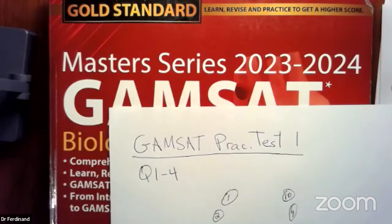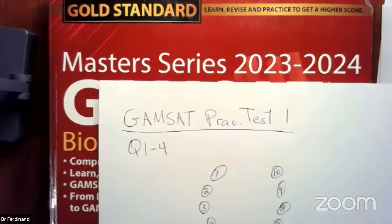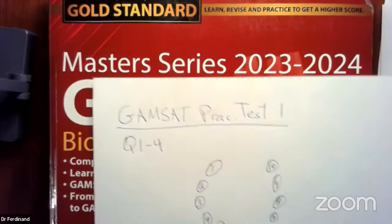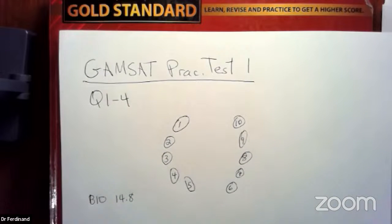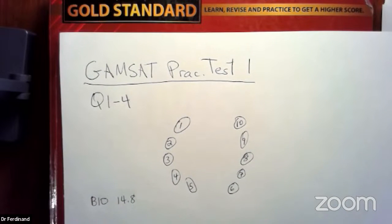So we're going to be completing GAMSAT Practice Test 1, the first 4 questions. And you will see that it's discussing mice embryos. So just to make sure that you don't fall into one of the other sections. So this is ACER GAMSAT Practice Test number 1, the first 4 questions.